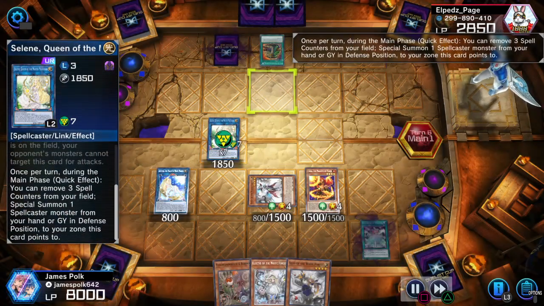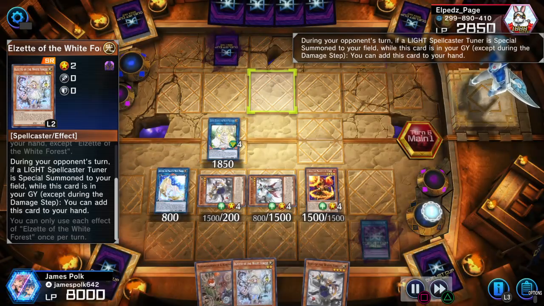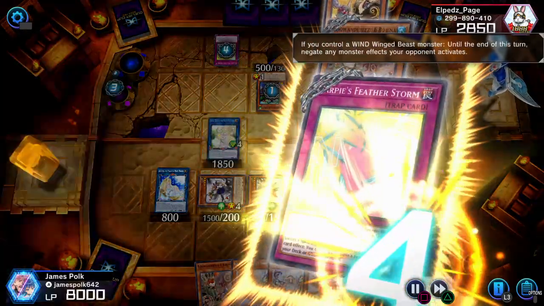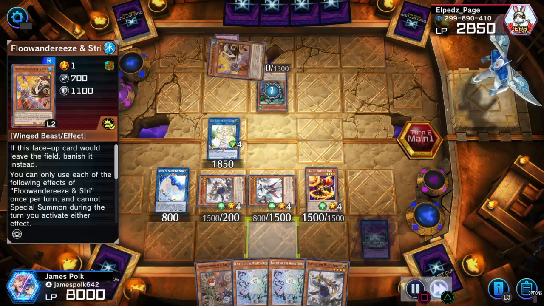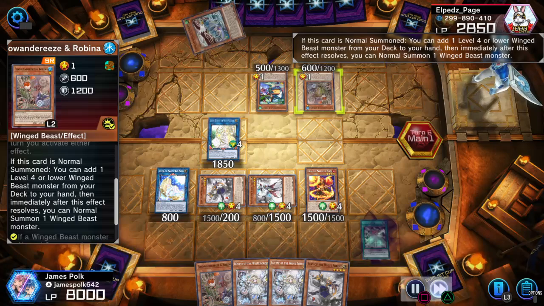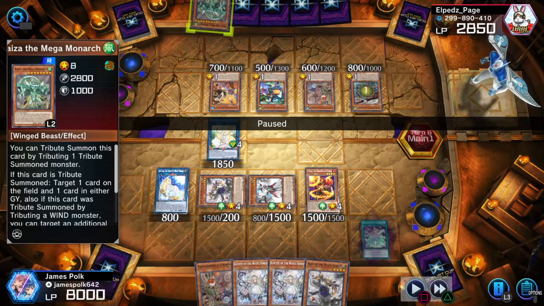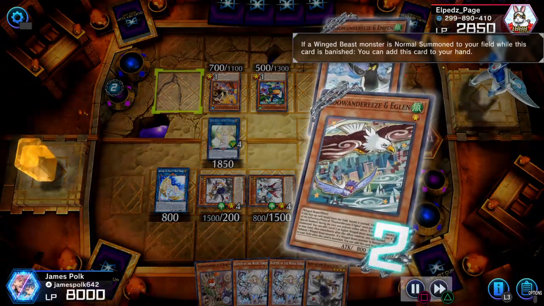Extravagance, Celine, bring back Sylvie, draw 2, LZ 2 hand, normal Toucan, bring back Penguin, Ostrich, Robin, and Feather Storm on Floowandereeze's own turn. Normal Robin, Robin pick up Eagle, normal Ostrich, Ostrich banish Secrets, normal Eagle, Eagle for Ryza the Mega Monarch. Tribute 2 for Penguin. Penguin, pick up a spell trap.